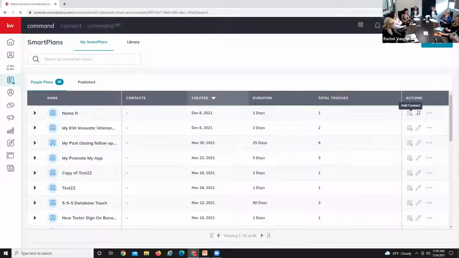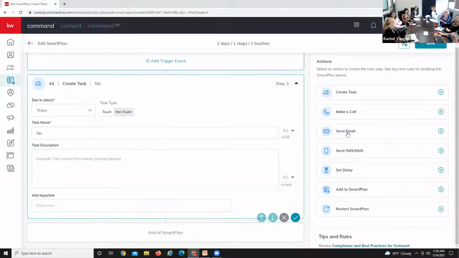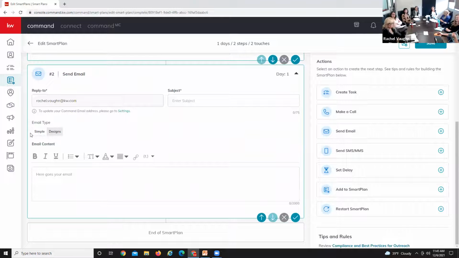Like I want to do happy birthday for all my kids. So if you want to do that, there is a smart plan for that. I don't remember if the email's already in it. I don't think there's an email, but you can add it. It texts and then it sets up a task for you to do a social post, do a text to them.